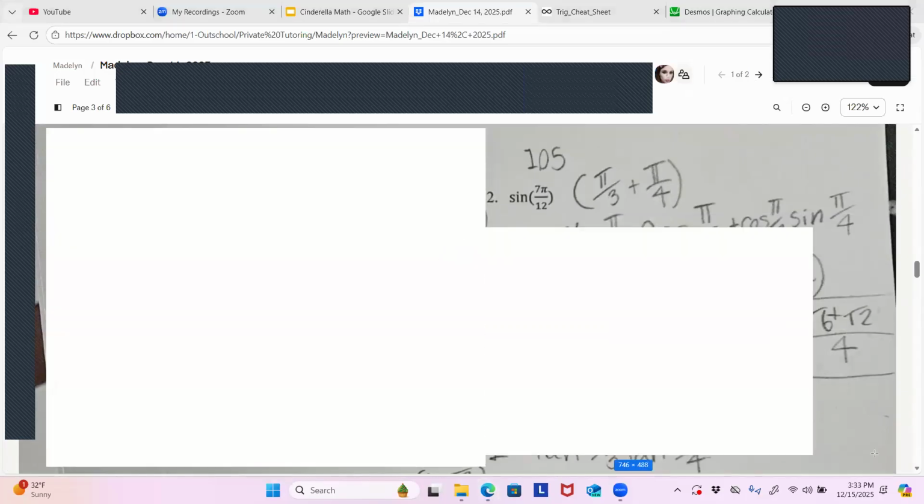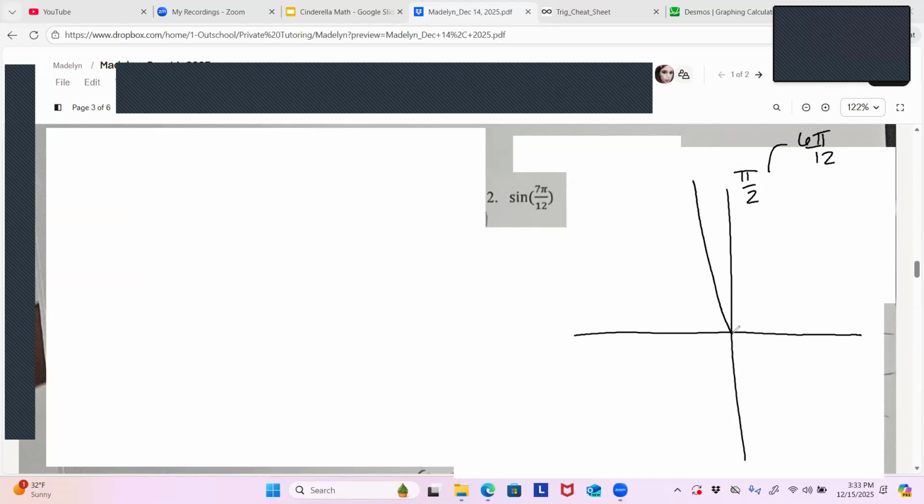So we have sine of 7 pi over 12. So again, either you've memorized unit circle or you can pull out your copy of it or look up a PDF of it on Google, whatever. 7 pi over 12 is not on there. Like pi over 2 is, and that would be 6 pi over 12, right? So 7 pi would be like right there. It is not there. You can look at unit circle all day long. You're not going to find it.